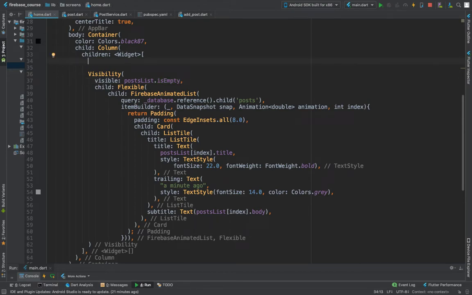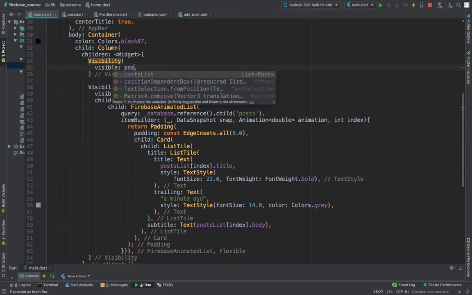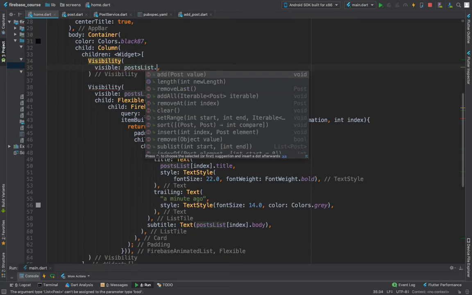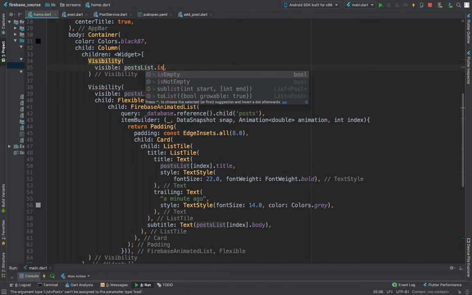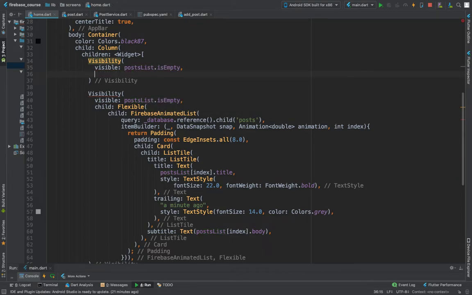Else, let's give another visibility widget that is going to be visible if post list dot is empty, meaning we have nothing on our post list.